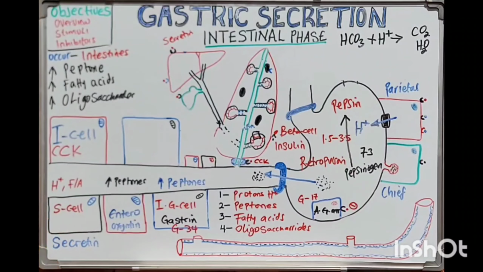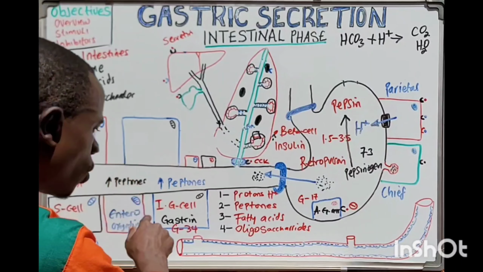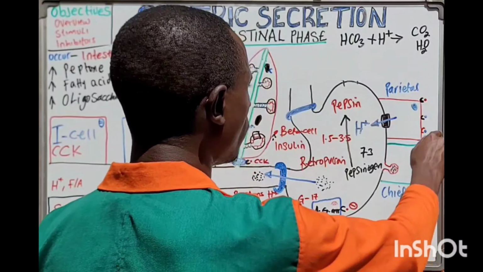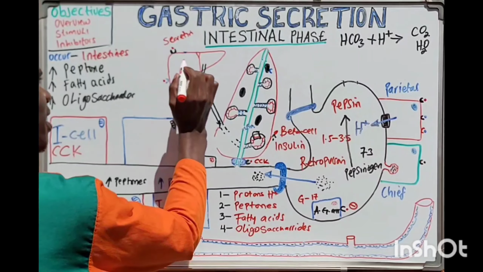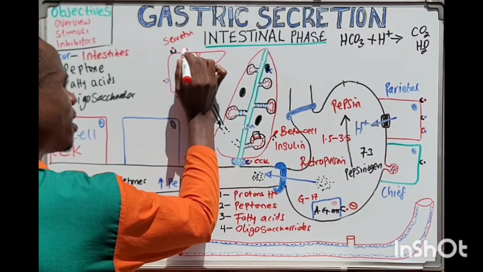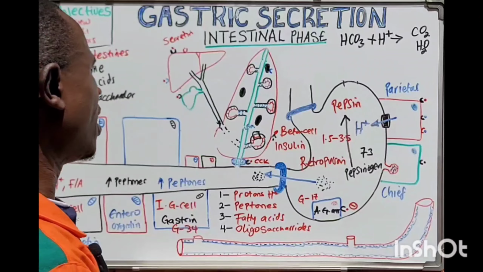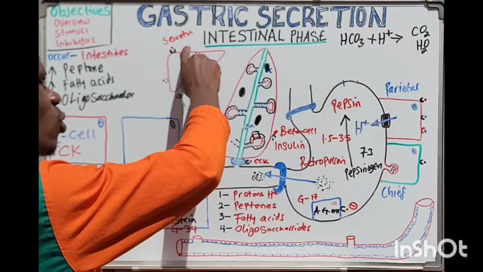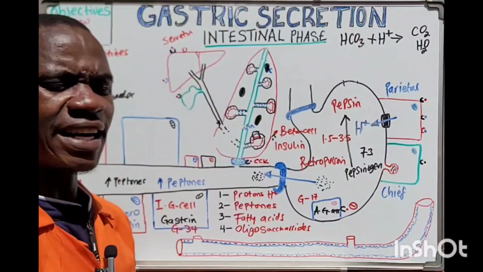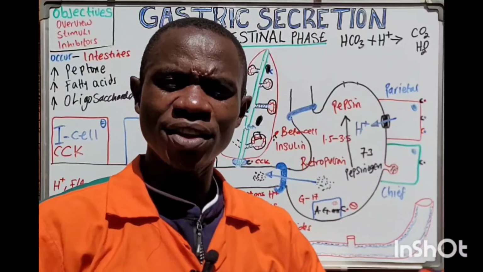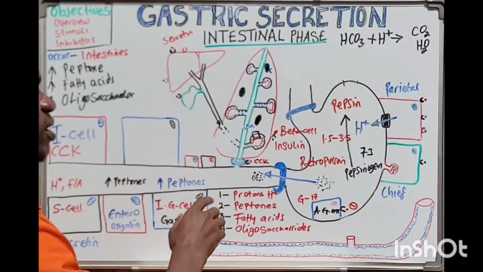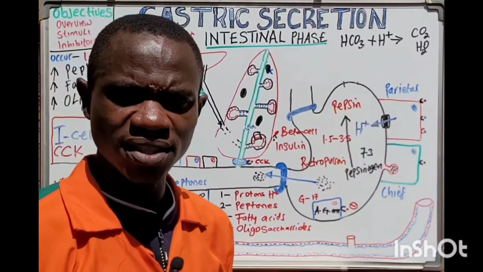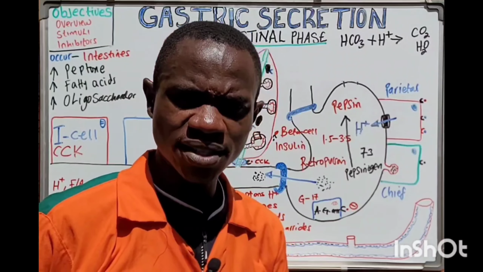Now, what happens is that again, this CCK can also move into the blood and come over to this structure we are calling the liver. On the liver, this CCK is also going to have receptors. What happens is that CCK will bind on these receptors on the liver and potentiate or enhance the synthesis of the bile acids. Okay, it will also enhance the activities of what we call secretin, increasing more of the synthesis of the bile acids, bile salts.